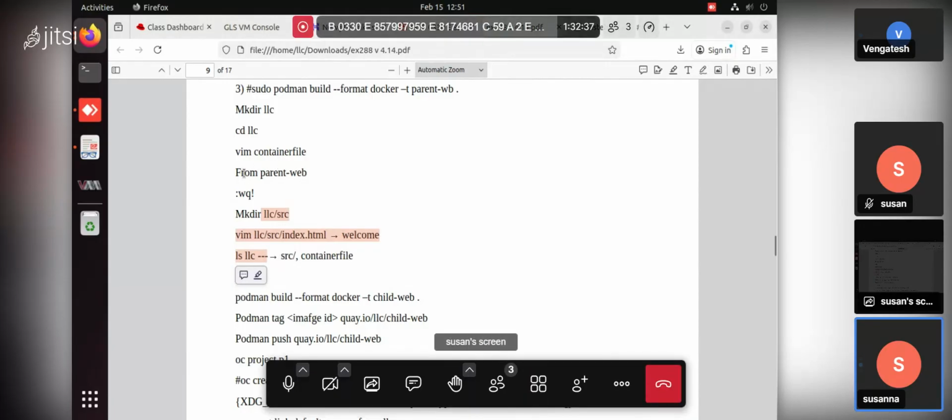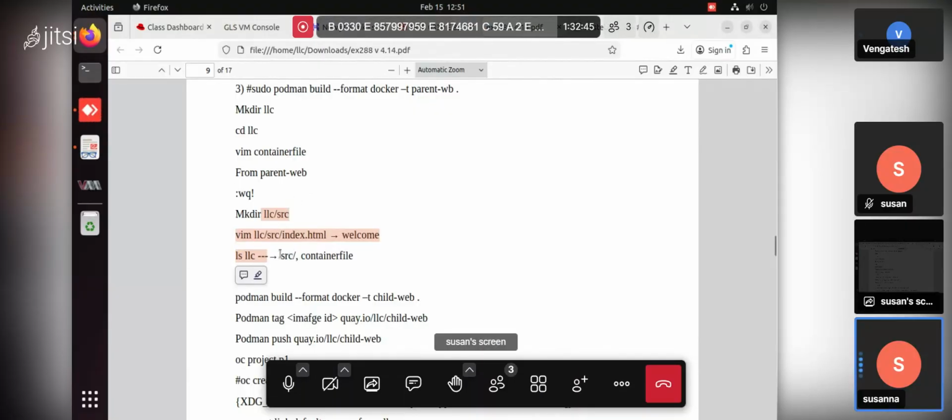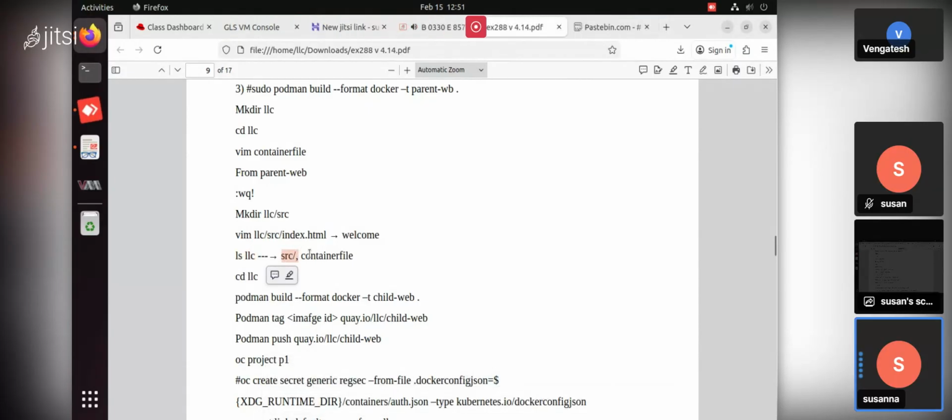In the container file, FROM, then here we need to give COPY src to the forward slash. Then we go back to the parent directory where the src file and the container file are present. From that location, we will perform the podman build command. Clear now? Yeah.